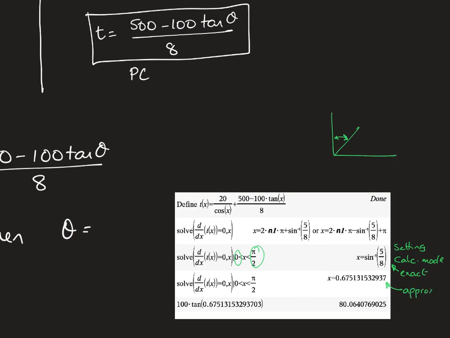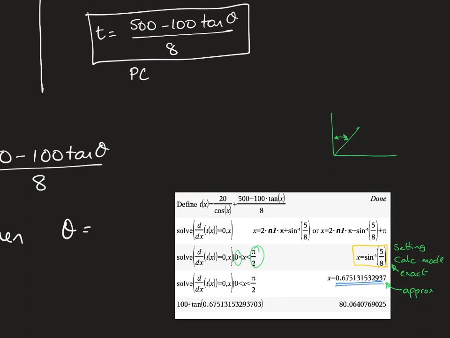So if you get an answer of something like this, and you can't get your calculator to give a decimal, and I did try Control Enter, and for some reason it wouldn't work for me on my computer, so I changed the settings, and then I redid the sum, copied and pasted, and then I turned the setting back. So this is our angle in radians that gives us minimum time.